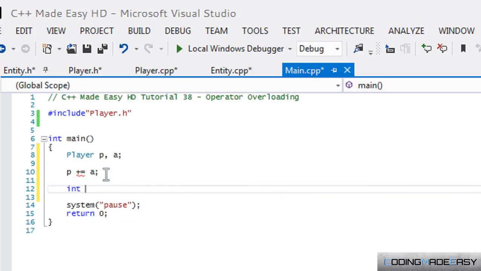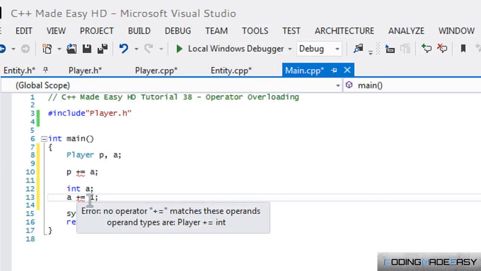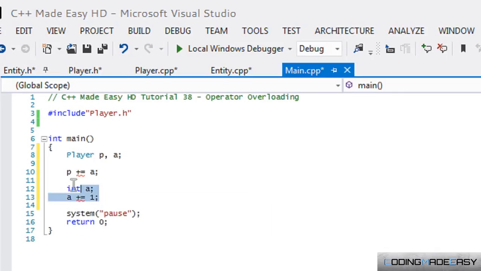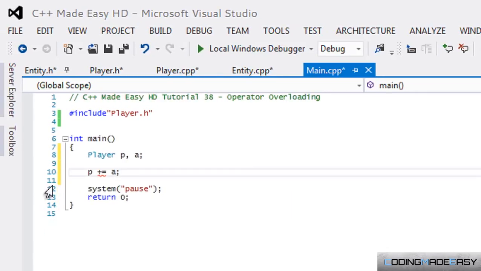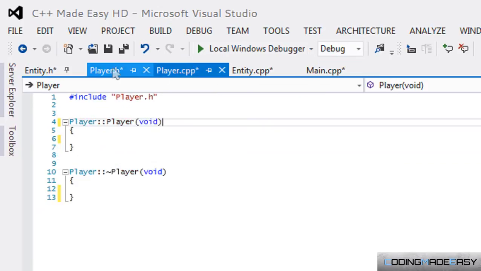The int is an object type, but it is set so that if you say a plus equals or whatever, it knows that we need to add one to a, right? It knows that we need to do that. So with classes, whenever we call plus equals, it doesn't know what to do with it, right? It doesn't know explicitly what to do with it, and that's why we do operator overloading.